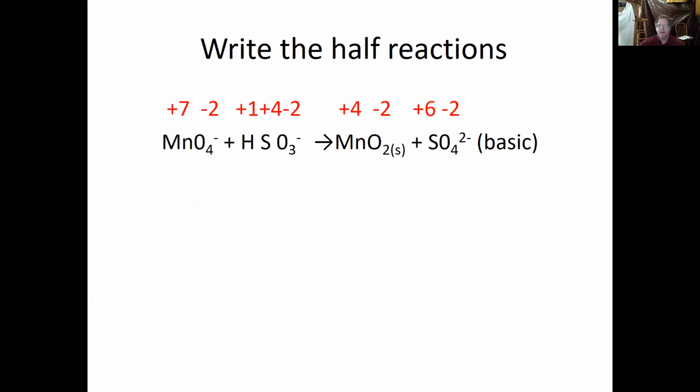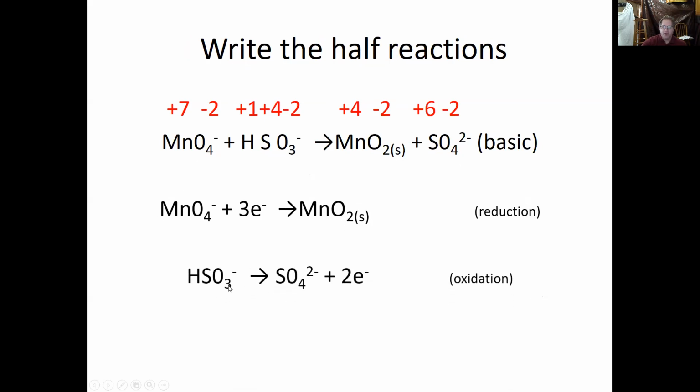Okay. So, writing our half reactions, here is our manganese half reaction. Notice I have one manganese here and one manganese here. That has to be balanced. If I had 2 on one side and 1 on the other, I would have to balance that element. I don't have to worry about the other elements. I don't have to worry about the oxygens at this point. We'll come back to that later. Okay, so here's our reduction.